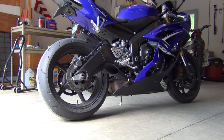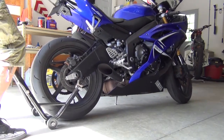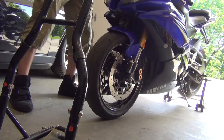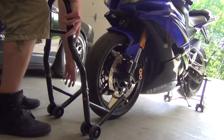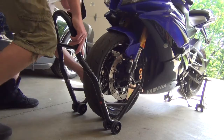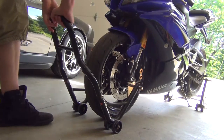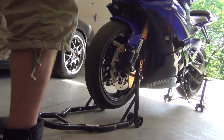So let's get started. The first thing you're going to want to do is put your bike on stands. So I'm going to go ahead and do that. Make sure that the front of the bike is straight, like so. And then, kind of similar to how we put on the back, make sure it's in place. Check both sides. Apply a little bit of force, and boom. There it is.